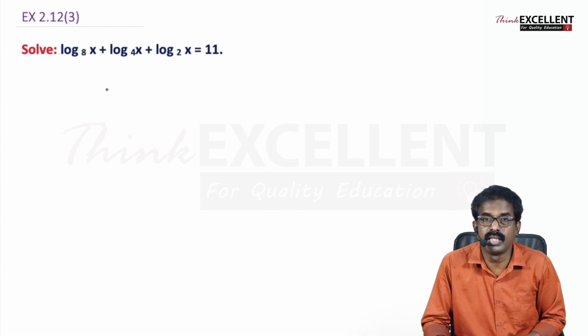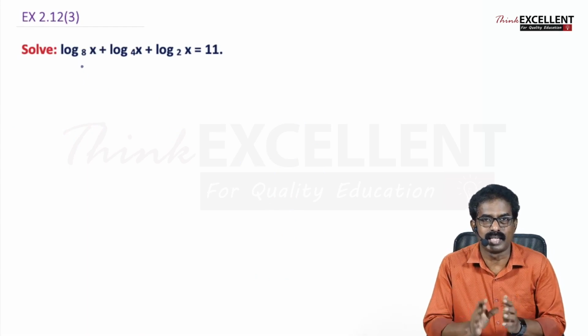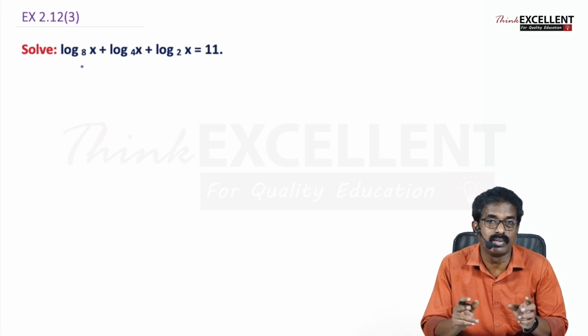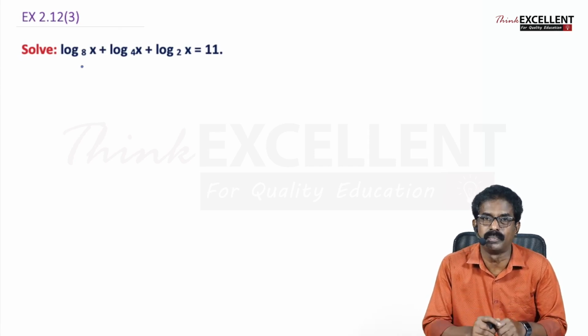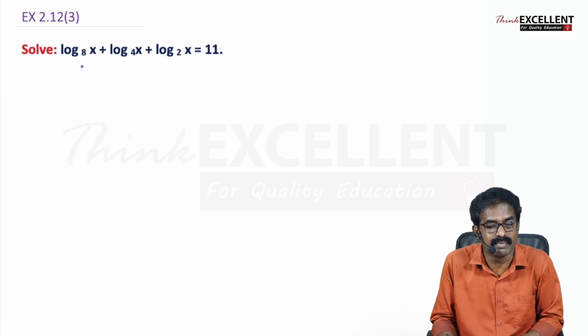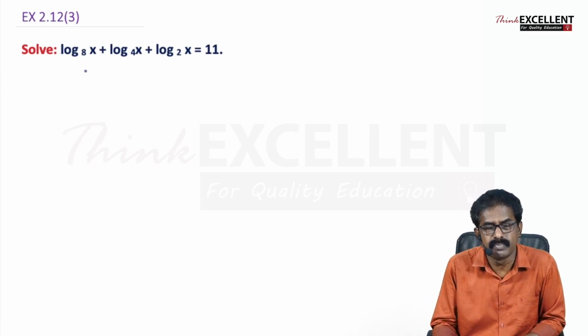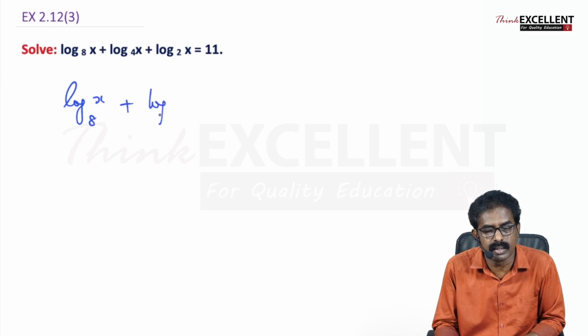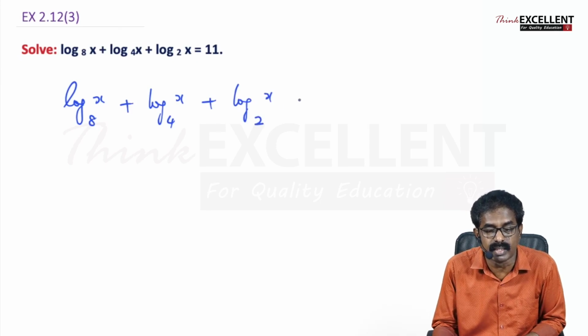Now see the next question. Solve. Solve means, it is not "prove that"; don't start with LHS equal to RHS. No. Solve means you find the unknown. So what is unknown in this question? x. So you are supposed to find the x value. Listen, for these type of questions, see what is given here: log x to the base 8 plus log x to the base 4 plus log x to the base 2, equal to 11.